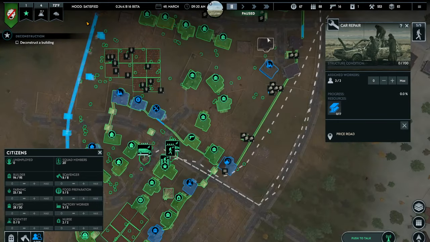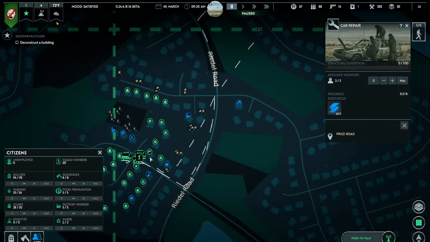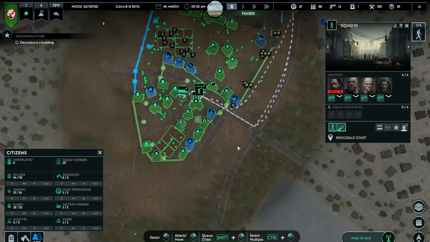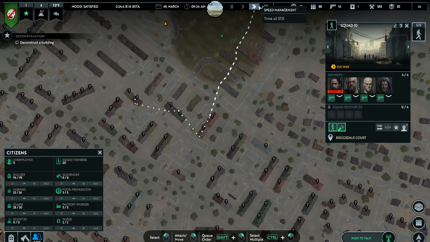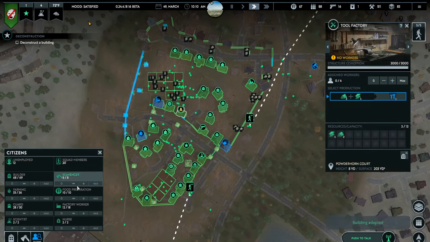I'm also sending this car out to gather basically all of this area over here. And then I'm sending a pack out on foot to get this area right here. And then I'm going to send the last chunk down here and see if they can scout out some of these areas. See if we can get something going. Building adapted. Because we need to get stuff going, like, drastically.